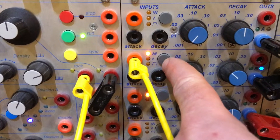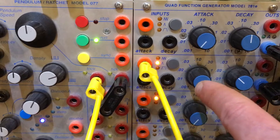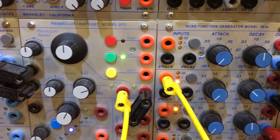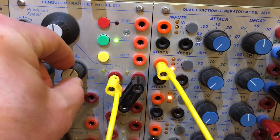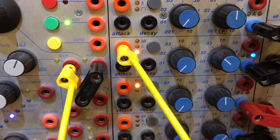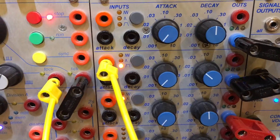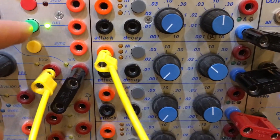If I jump over here we still have our LFO triangle AD. Now it's firing as it should. If I run MIDI, they're both going to fire, which is cool for using something like this as a burst generator on top of your MIDI pulses. Sustain is just running off of this. I'm going to slow this down a little bit and then fire off MIDI at the same time. Now we have MIDI going and the pendulum ratchet — both MIDI pulses and true voltage pulses are being observed and used. Stop the pendulum ratchet — that's MIDI only. And then you could have MIDI only with no observation of pendulum ratchet.